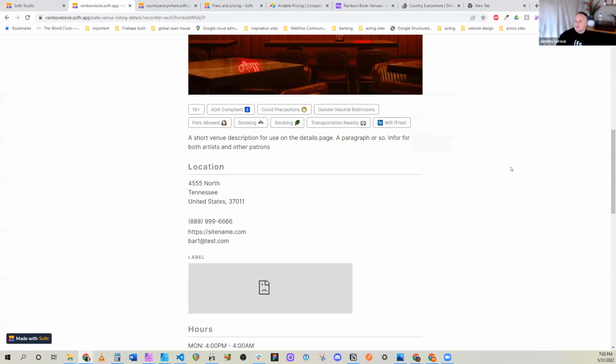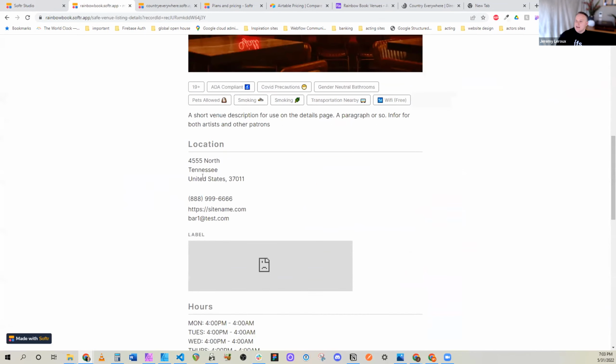This took a while. Even just to get this block of address all in one is actually a formula, because it would basically have a label and then the value.